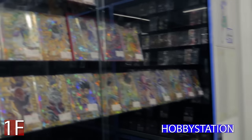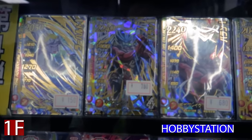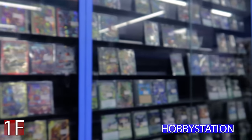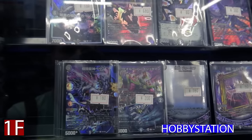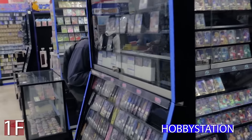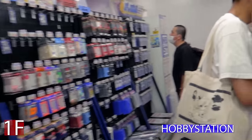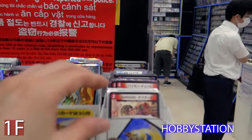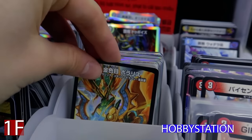Japanese cards. I don't know. If you are into the X-Ross Blade, for example. I'll try to zoom in a bit more. It's a bit difficult with the reflection of the light. You have Duel Master. And Duel Master. Show you more here. And then here you can go through a lot of cards if you want to. For example, Duel Master, you can look at them. This is about 30 cents. You can browse through them.